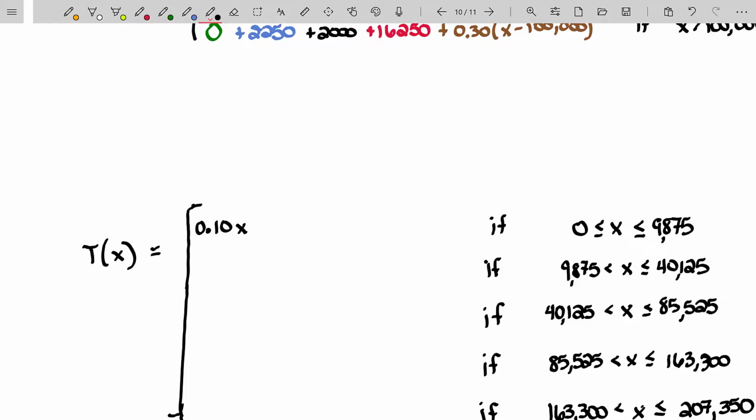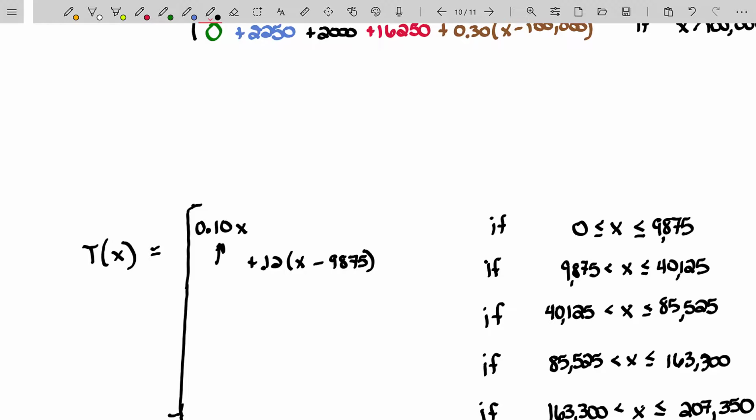Then you take whatever value that is. Let's say you're earning greater than $9,875 but less than $40,125. You take the maximum amount you would have paid in the previous tax bracket, which would be $987.50, and you're going to add to that, and that next tax bracket is the 12% tax bracket. So 12% of the amount you earned over $9,875. And you can just Google the tax brackets.